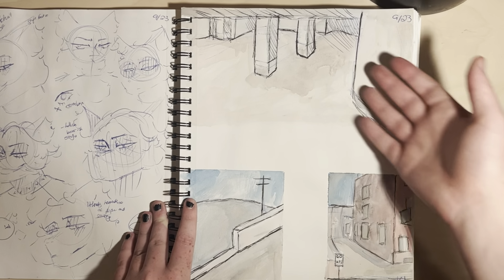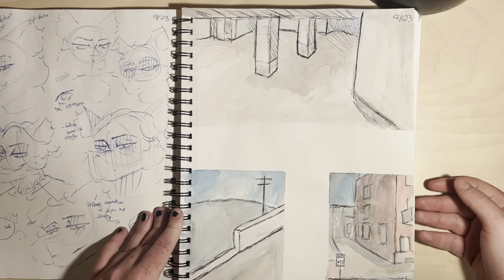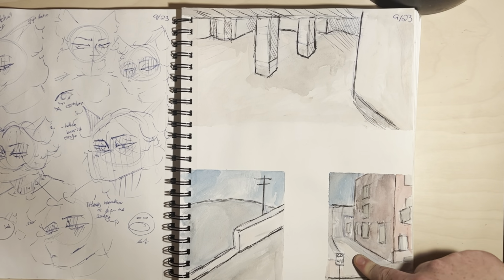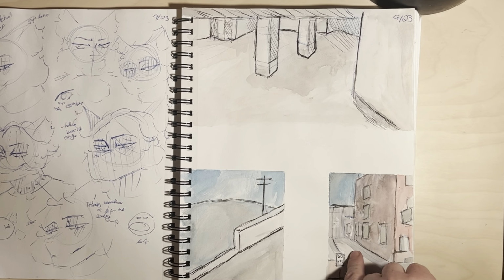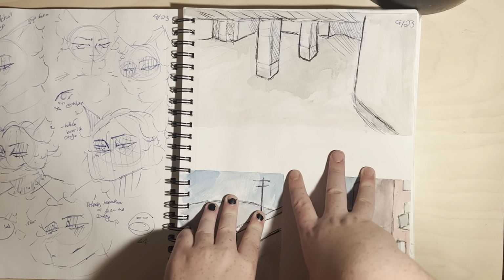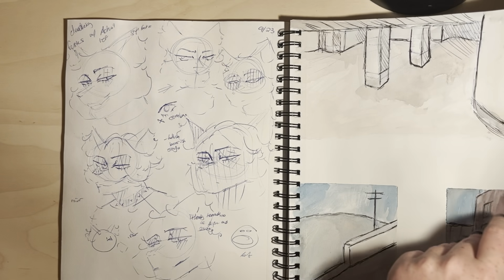But we got more backrooms, pretty desaturated, but I like this one the best. I think it really pulls together, especially with the color story of it.